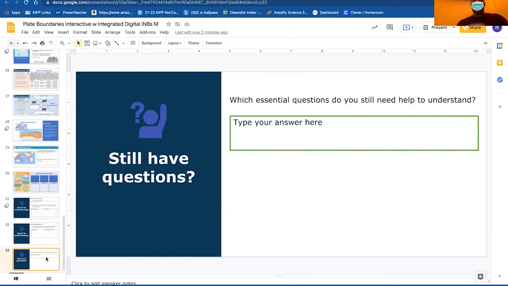Okay. I hope you found this helpful. I hope you figured out most of the information here. We're going to go over the next day or two on this, and we have a quiz on Wednesday on plate tectonics. So if you do this, you should do well. I will say good luck. And if you have any questions, please don't hesitate to ask.